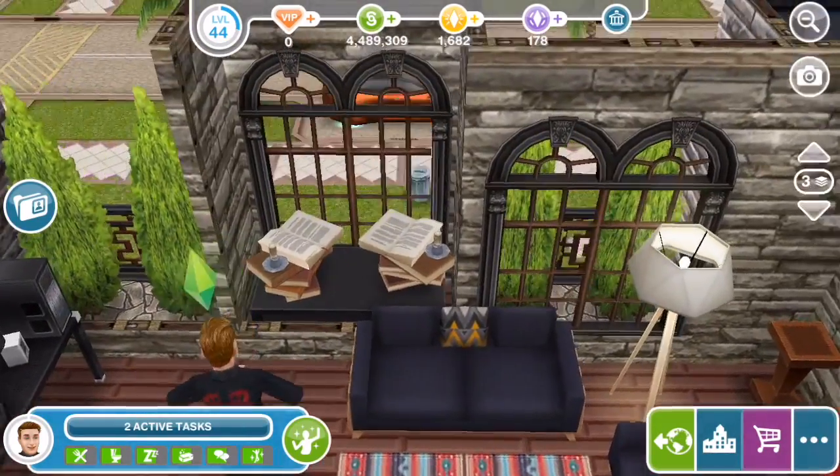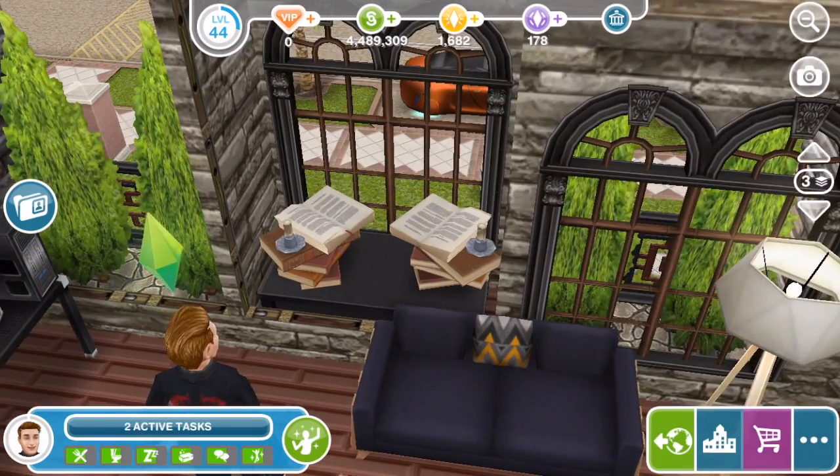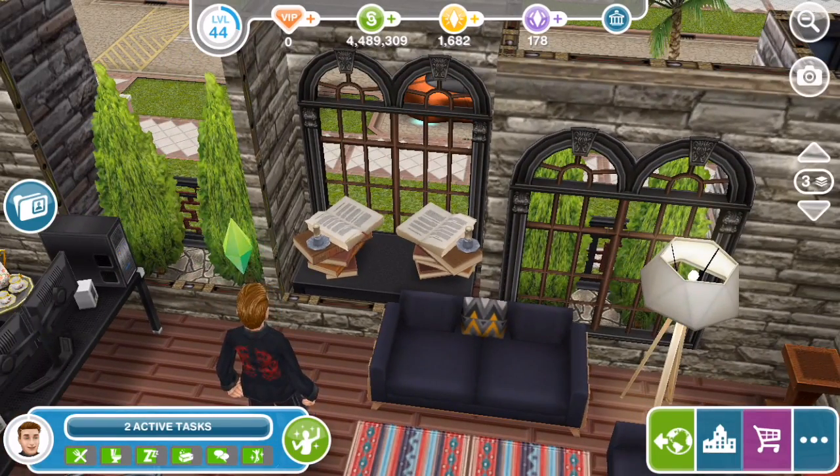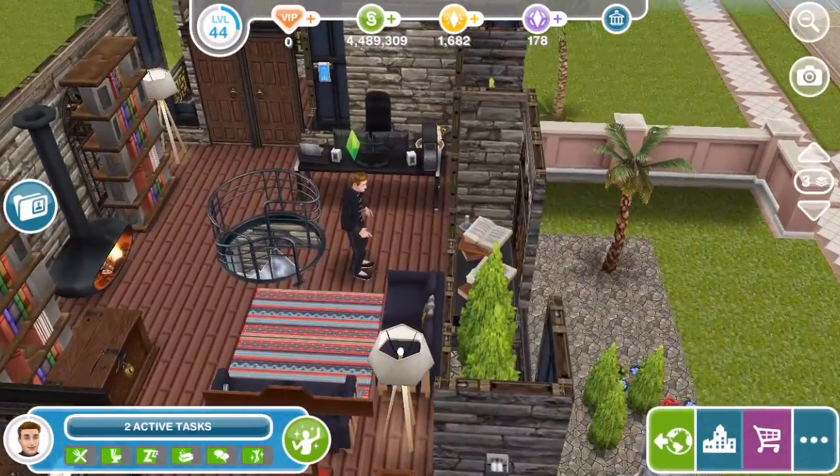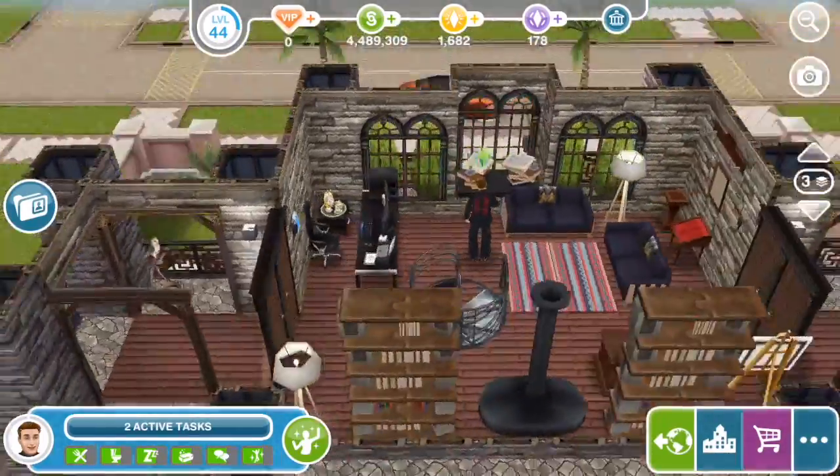I just wanted to point out this illusion of a window seat or window bench kind of thing for the books to sit. I'm not actually sure if the wall is closed or if this is... Oh, I see.